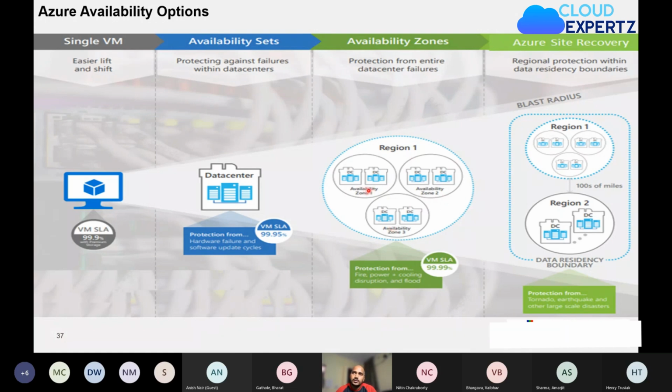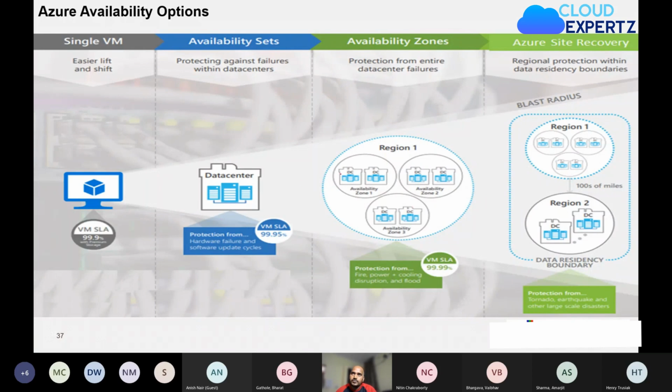Availability zone says what you will do if availability zone is available. Availability zone is a collection of data centers inside a region. So you will have one or more data centers inside a region. For example, this is region 1. Consider it's a US region, East US. It has 3 availability zones, which means in one availability zone, it will have more than one data center. So 2 data centers are there. For some availability zones, it will have 3 data centers. Now what will happen when you provision your virtual machine in an availability zone? Your virtual machine will be provisioned like this.